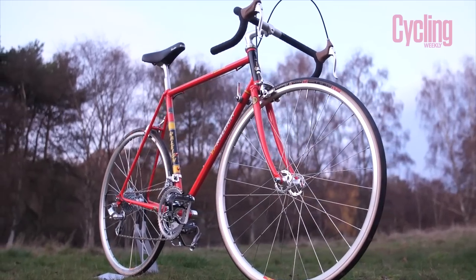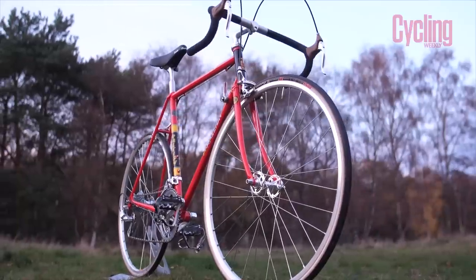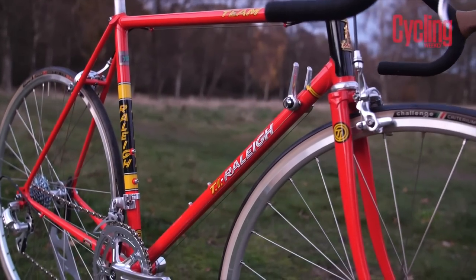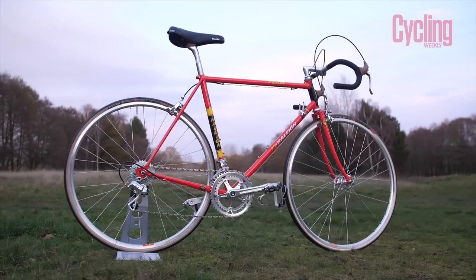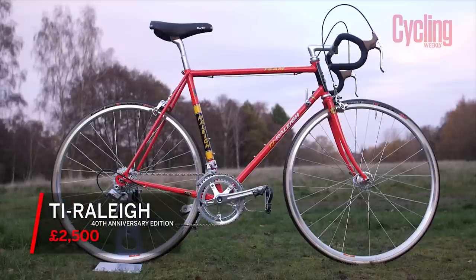Before we move on Simon, how much does it cost? It's one of 250, so £2,500 for the full bike as built there, or £1,500 for the frame and fork only. That's the TI Raleigh replica — Simon's Bike of the Month. Thanks very much for bringing that along Simon. I look forward to seeing you flying by desperately trying to unclip with those cleats. It's a lovely looking bike and very cool to have featured it here on Tech of the Month. It is something special — we don't often feature these types of things, so it's nice to have a bit of a change.